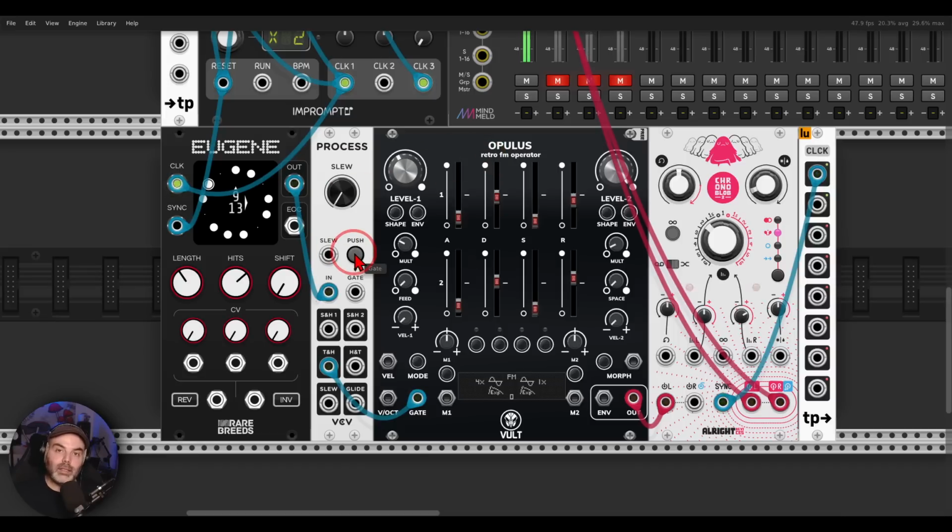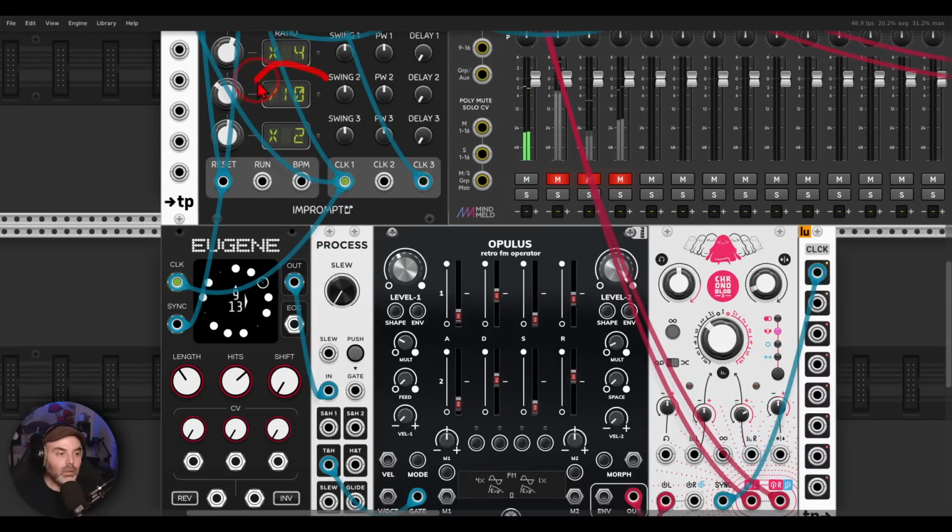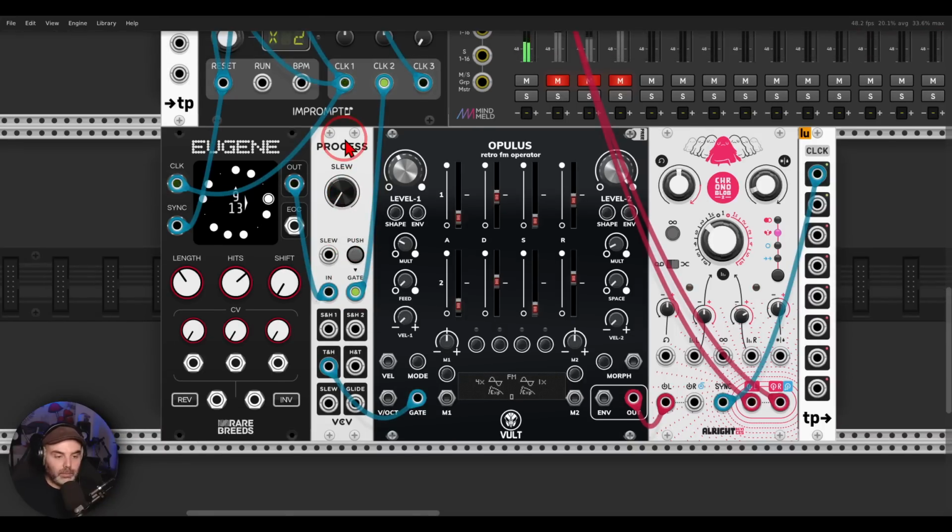Right, and now again, whenever the gate is high on the track and hold, it will just freeze or hold the sequence in this case, because this is a trigger sequence. So like this we can create one-shot sequences or basically create more variation. Here I have a clock divided by 10, and this will gate the track and hold. Right, creating variation, adding space to sequences instead of them just playing over and over again.